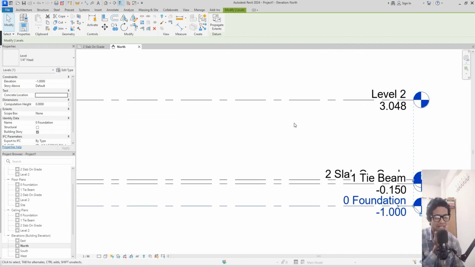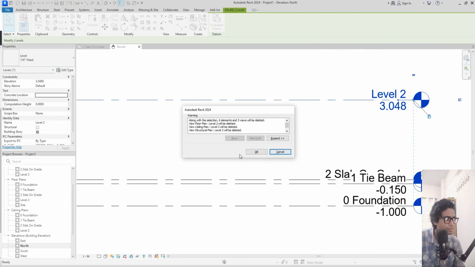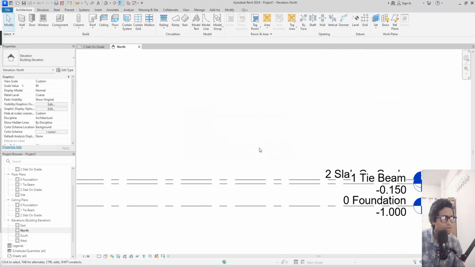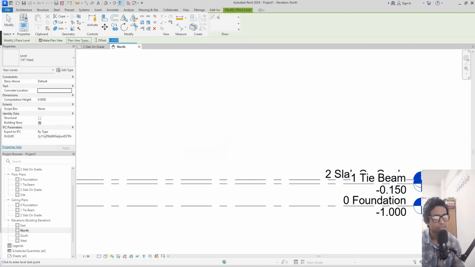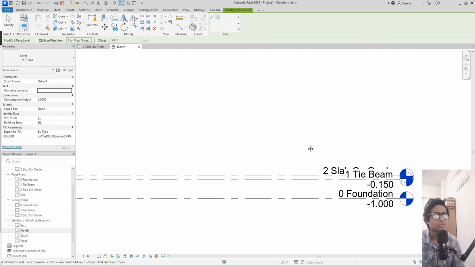Okay. That grid doesn't have any purpose. So CS, create similar. 3.5, and of course the pick line.